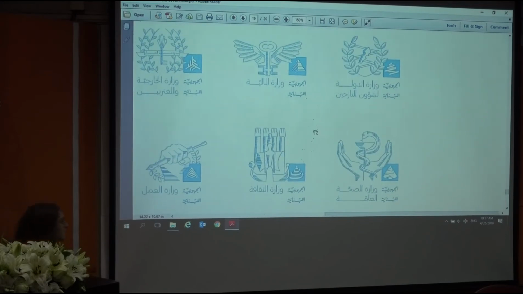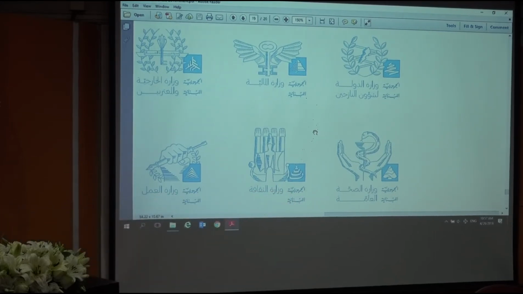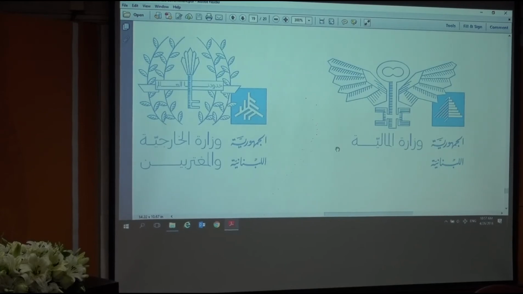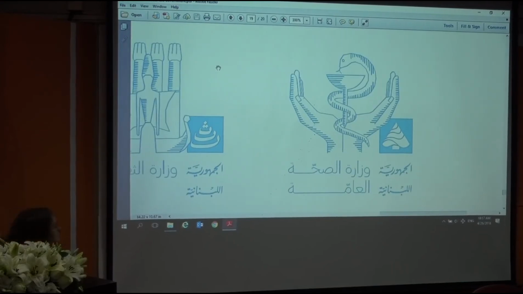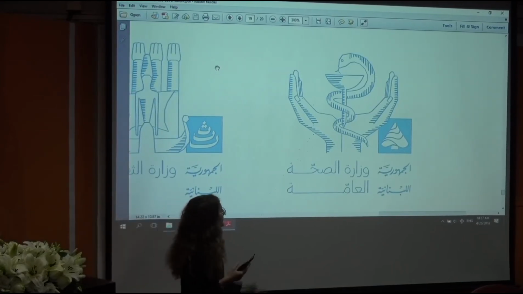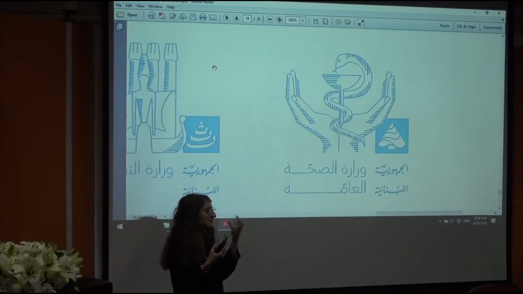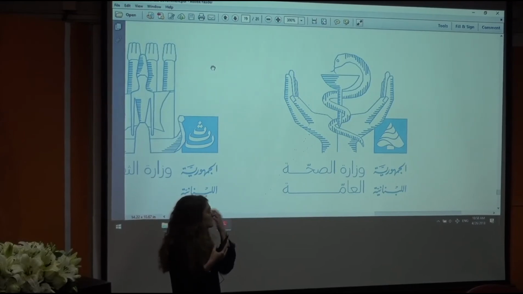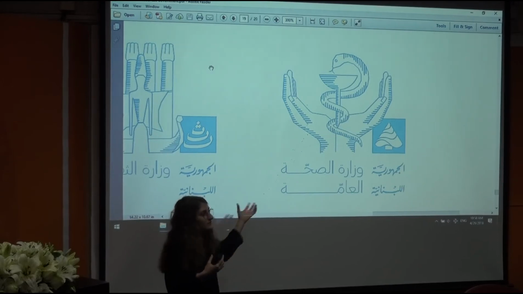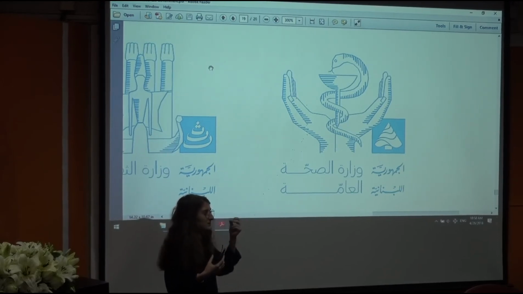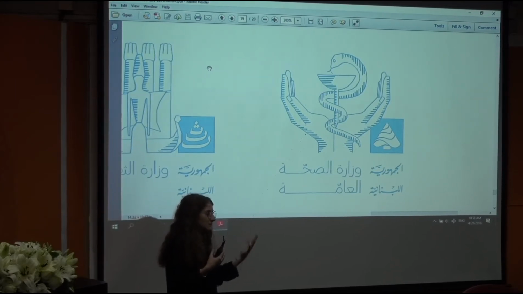Yes, so this is for the Ministry of... it still doesn't show. The Ministry of... that's Harama. So you can see the symbols and codes, so that kids or illiterate people, or people who wouldn't bother reading which ministry this belongs to, might directly associate it with the symbols that they use.